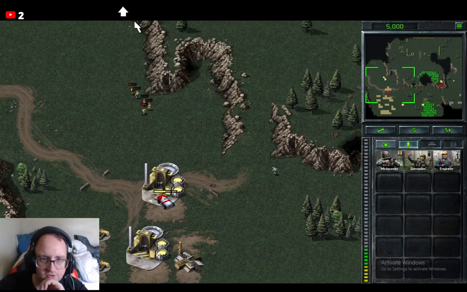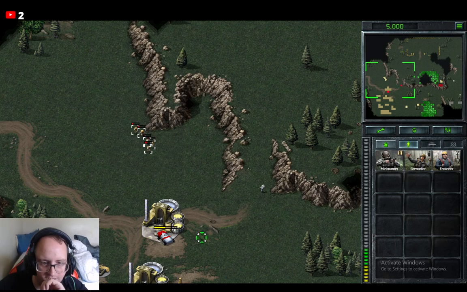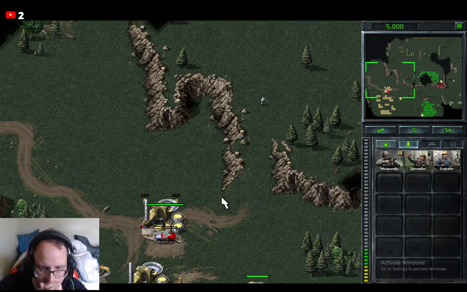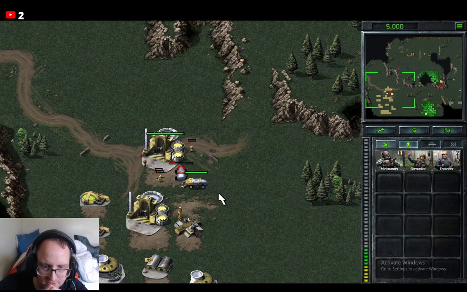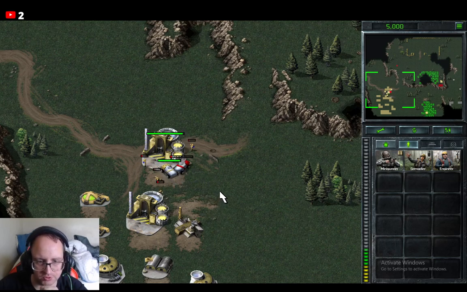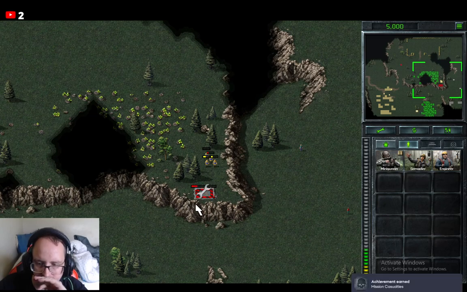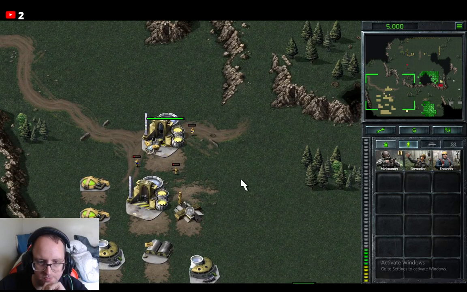All right, we need to get rid of that thing right there. This thing right here is in the way. Let's get rid of it. I actually expected this to be a lot stronger, but it looks like it's pretty weak. So maybe they changed it, rebalanced it. All right, mission cash. Oh god, I don't know if that's something I want to be proud of.